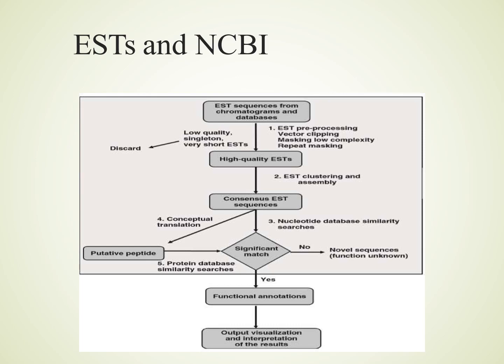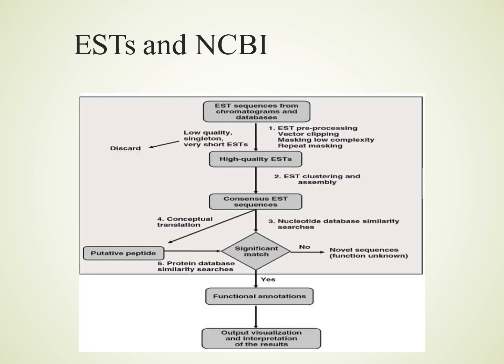Now you have a consensus EST sequence. You can theoretically translate it into a polypeptide sequence. That is, you simply determine all six possible reading frames and generate the putative peptide. The conceptual translation is carried out. Then this putative peptide that we have generated by conceptual translation of the EST is matched with a protein database like SwissProt or UniProtKB. Now, if you find a significant match, then the functional annotation of the gene is carried out.